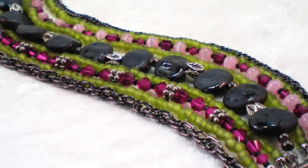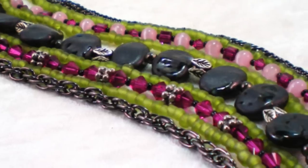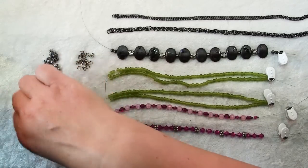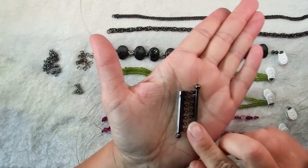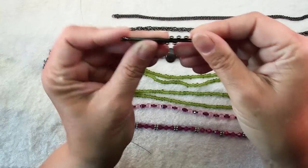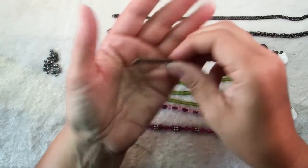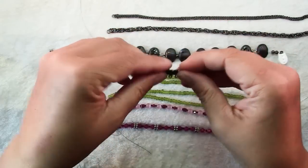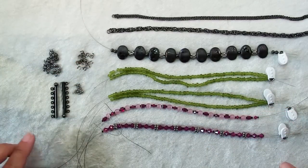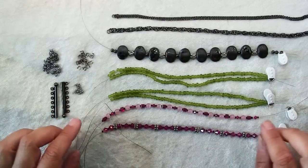Today we're going to make a bracelet with many strands, and what makes this possible and fairly easy is this slide clasp with 7 holes. What got me started in wanting to make this bracelet was this clasp. This is called a slide clasp because the two parts slide together and then you have your finished bracelet. And there are loops on either side. This one has 7, so you can accommodate 7 or more strands of whatever you like. I'm actually going to use all 7. You could use only some of them, especially if you had wider beads.